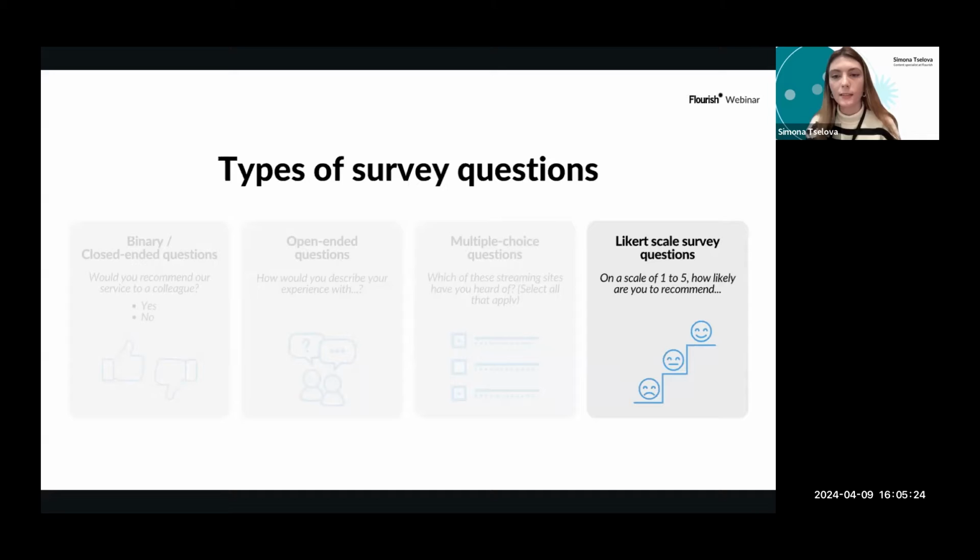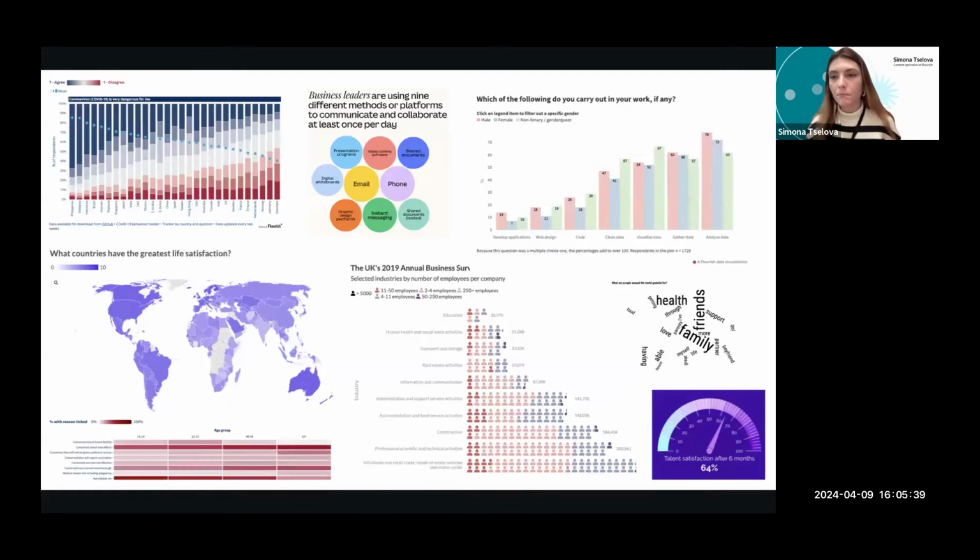Just because they have their own chart type as well, especially in Flourish, I thought we should look at them separately. And basically, these four types of survey questions are usually the most common way for people to ask questions when it comes to surveys.